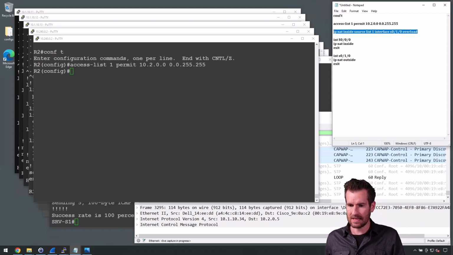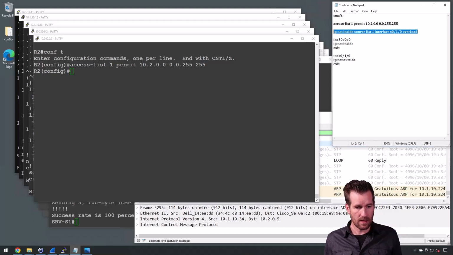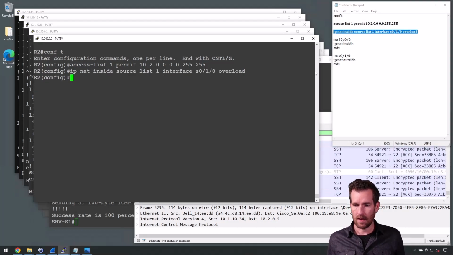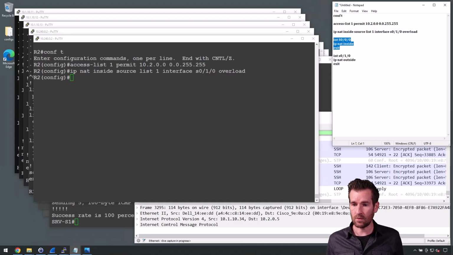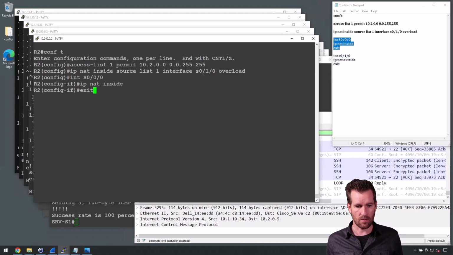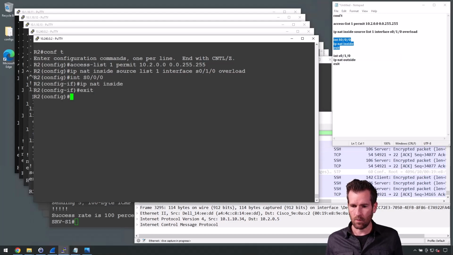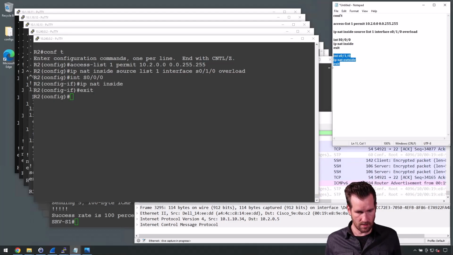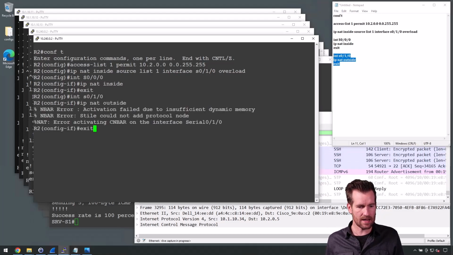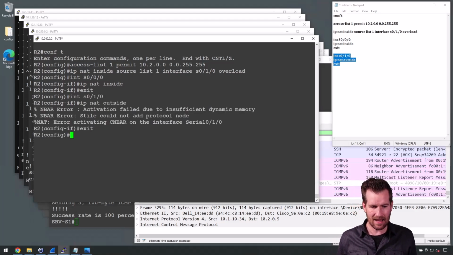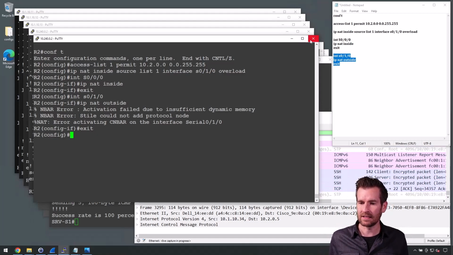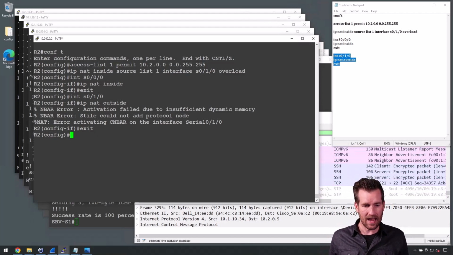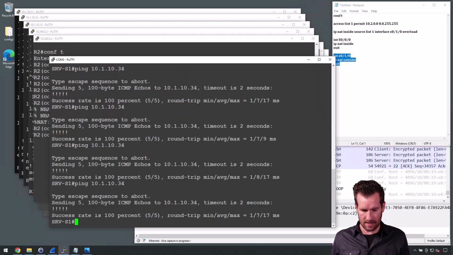So let's get this into our network here. I'm going to paste that into there. I'm going to, of course, have to define what the inside network is. So I'll define that. And what is the outside? S010 is going to be the outside. So I'll do that. It's that same error message we've been receiving, so that's expected.